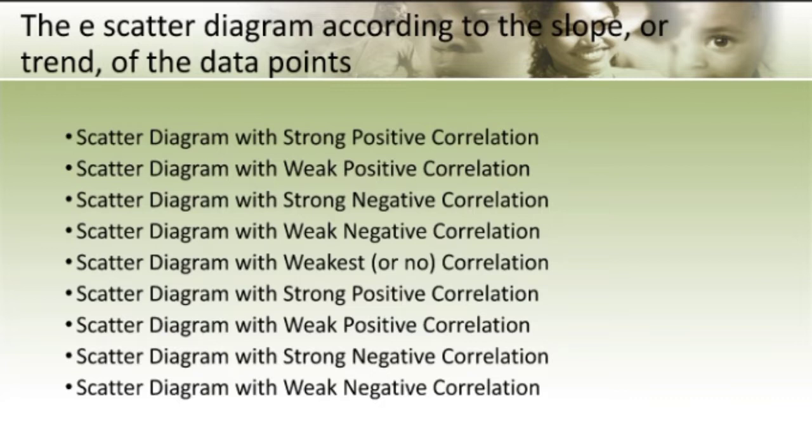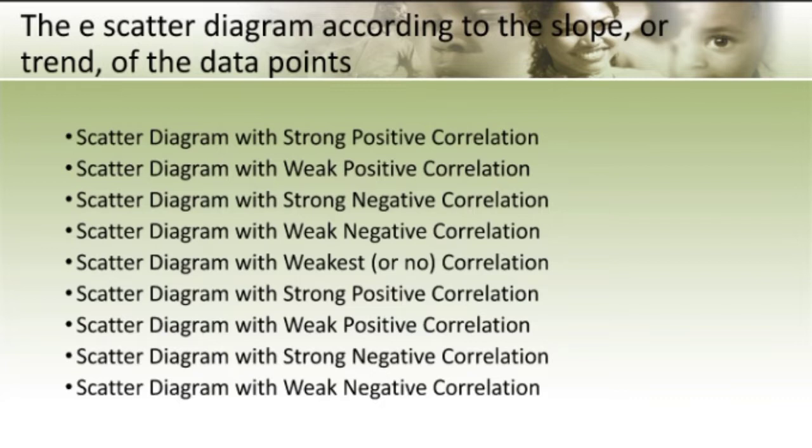So, let's talk about the first topic, the scatter diagram with no correlation. So, what is the scatter diagram with no correlation? This diagram is also known as a scatter diagram with 0 degree of correlation. Here the data point spread is so random that you cannot draw a line through them. Therefore, you can say that these variables have no correlation.